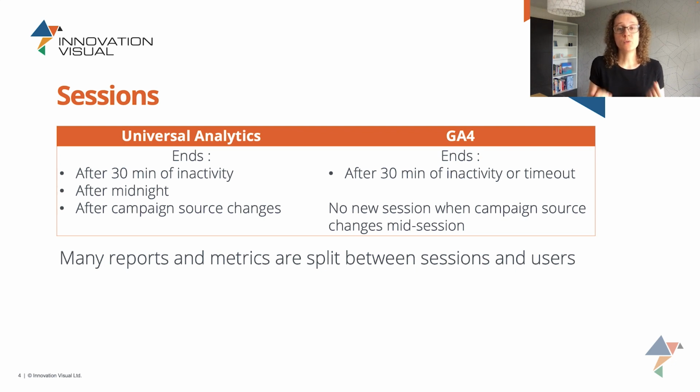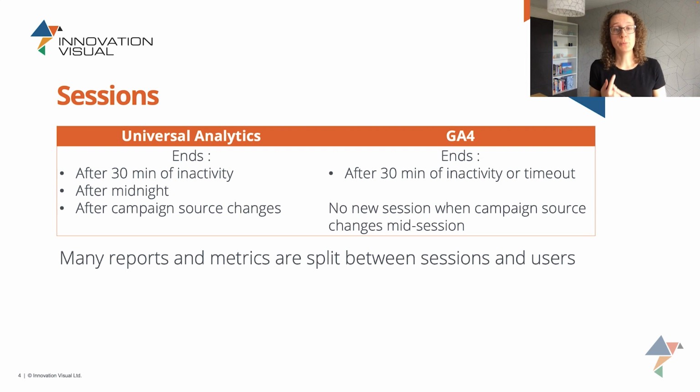Well, if I hit a website at 11:45 and my session lasts 30 minutes, actually it's going to be counted as 2 sessions because I will go over midnight, which isn't really useful because actually it was just 1 session. And if I go onto the website via organic, and then I might go off the website, go onto Facebook, click on a social post from this website, this will be counted as 2 sessions.